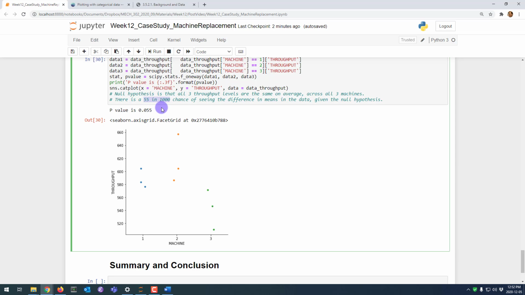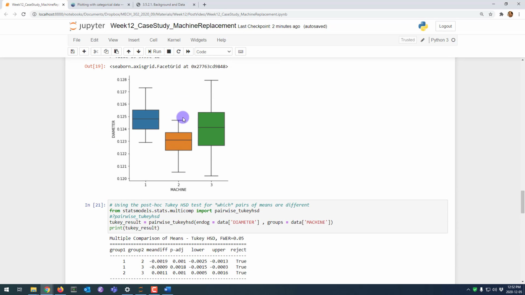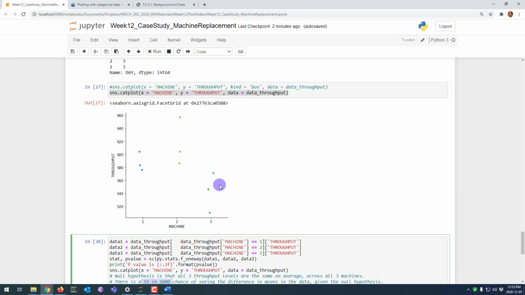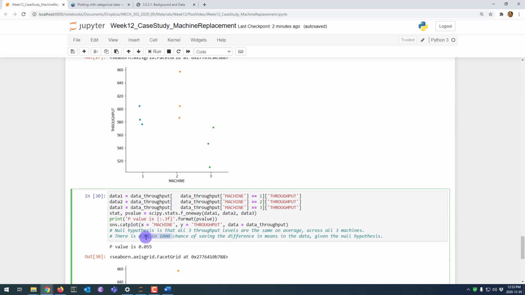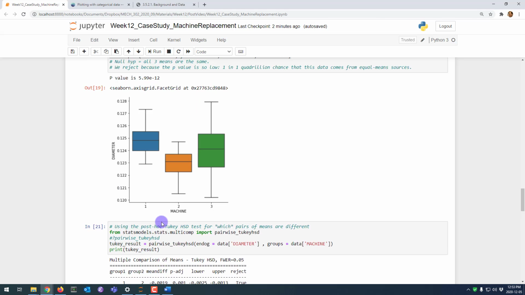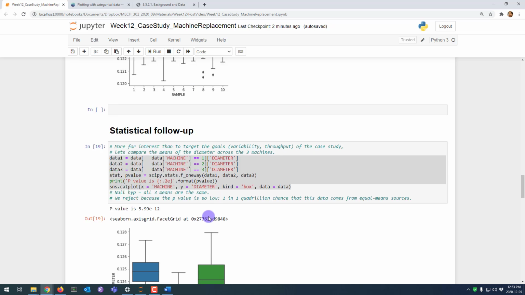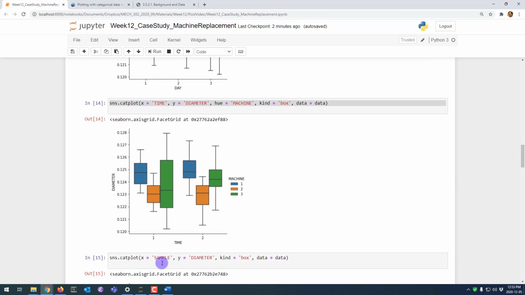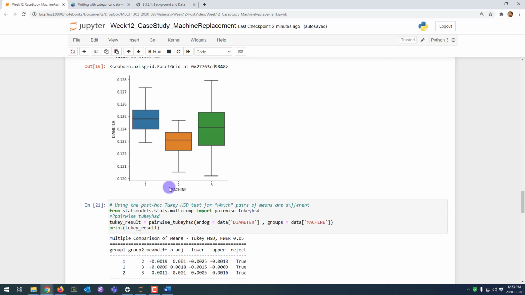With that lens, we can bring in the other information from earlier where we had the variability information as well. And so we'd say, there's evidence that machine 3 is worse from a throughput result. It's not totally convincing because we have relatively limited data, but there's evidence. Then we also have the evidence that the variability for machine 3 is high. And even further, from the graphical analysis up here, the variability by time of day, morning versus afternoon, shows that morning shifts in machine 3 are much more variable than the afternoon shifts. And again, that points to, if we were to replace one of the machines because our goal is consistency and high throughput, machine 3 would be the first one to go.